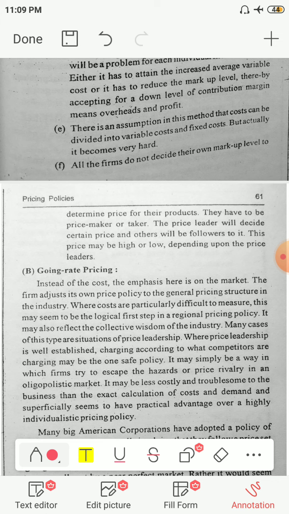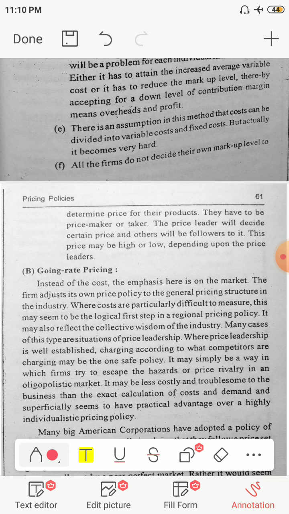But if another firm tries to follow it, the follower may not have that much efficiency compared to the leader. Say, for example, the leader charges 10 rupees, and this 10 rupees covers the cost plus profit as well. But if this 10 rupees is charged by the other firm, that firm may have a cost of production of 11 rupees. So even the price set by the leader is not able to cover your cost, and if you blindly follow the leader, then you will have a very short life in the market. You are definitely going to liquidate your firm. So blindly following the price set by the leader is not a wise decision. We have to calculate on our own. If we are using cost plus pricing, then the cost should be of our own organization only.